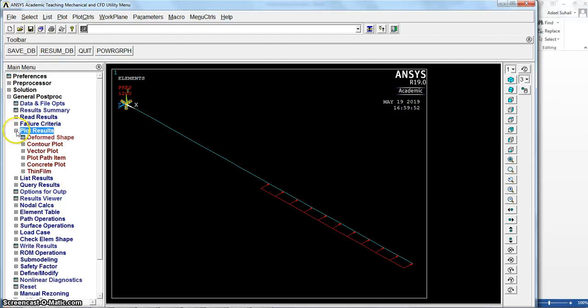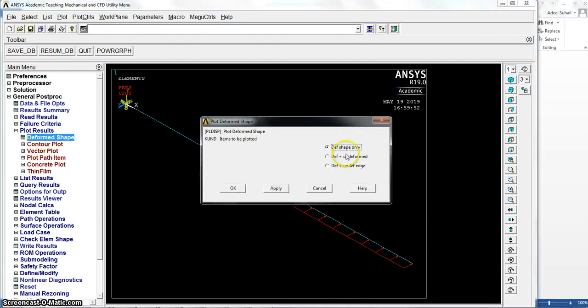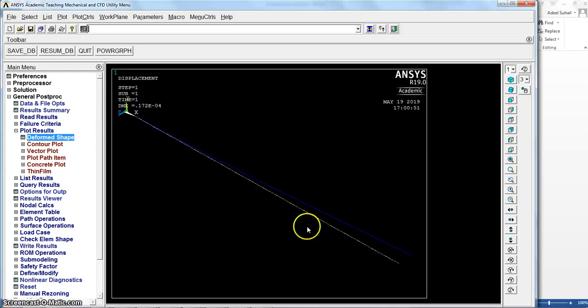Plot results, deformed shape, deformed and undeformed. Okay, so you can see here the blue color, and the maximum deformation is very small. It is 0.17 times 10 to the power of minus 4, so it's very small.